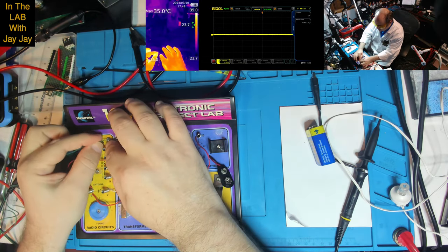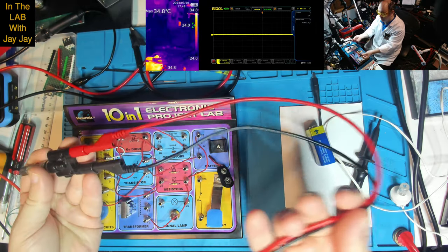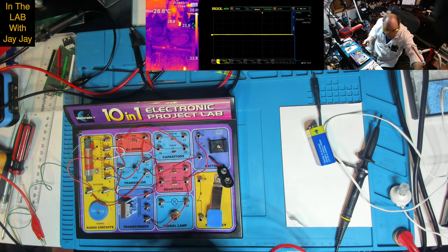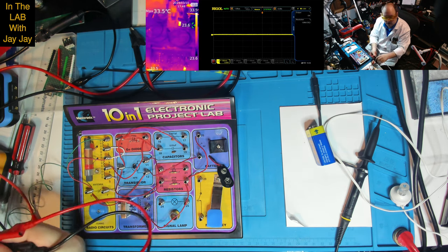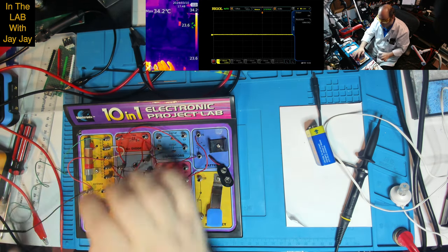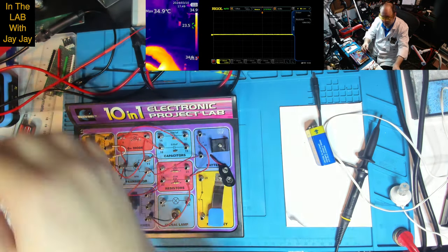Alright, so let's plug him in there. Now the other thing I said I'd do, and I think this would be a good idea. By the way, I'm going to plug this into the roof aerial to get the ground. I do believe that the shielding on the roof aerial, and this is the roof aerial, you might be able to see that up there, goes to ground, and I hope it does. So then we've got a ground here from the aerial. So we've got our long AM wire to use as the antenna.